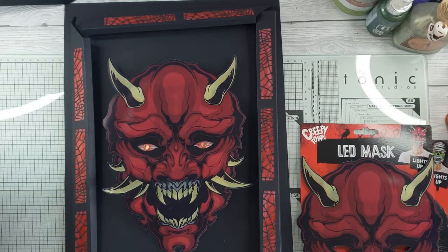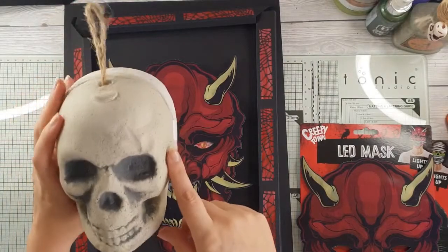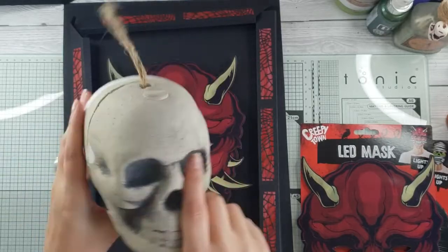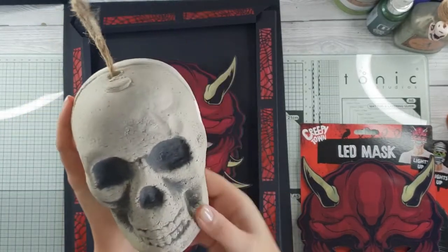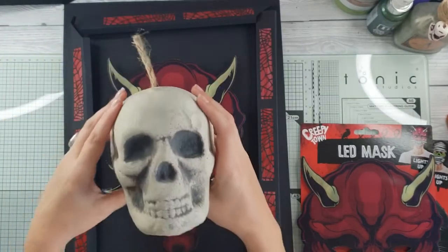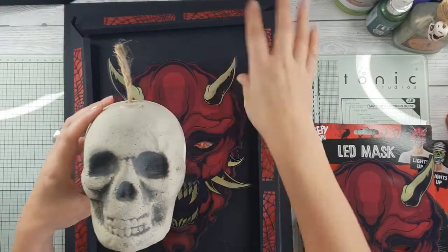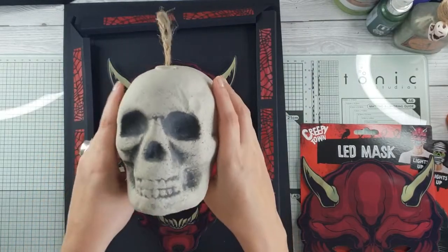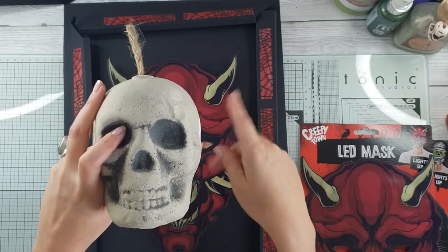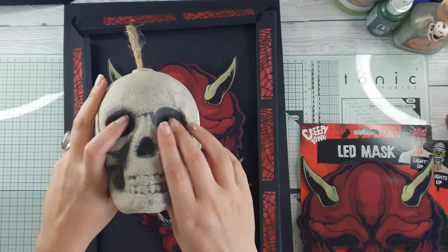Also, just before I go, 2 more things. One is, if you have any old polystyrene heads, now I'm sure you've seen millions and millions of tutorials online of how to use these, the heads. Cut them down and you can use them to stick on, again, making it a cheap frame, and you can get some cobweb and put some cobweb in there instead. So halve that, stick that on. You would probably need to maybe use cardboard and paint it black at the back. I wouldn't recommend you sticking it on the card because it's going to go all funny.